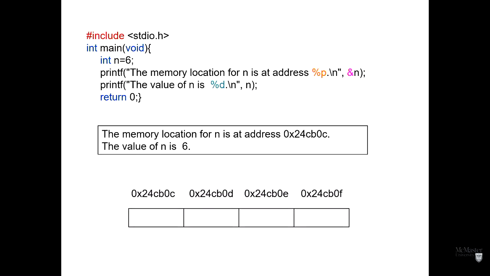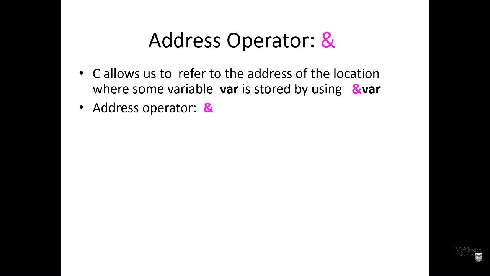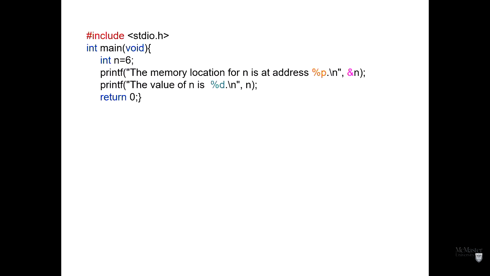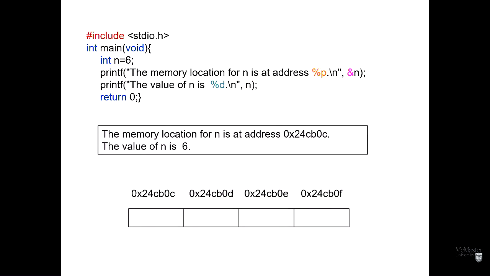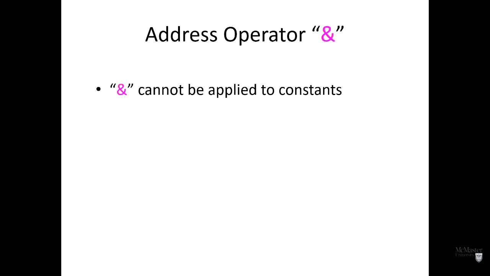Okay. So because n is an integer, it has 4 memory locations. Which one of these is the address of n? It's the starting address. Because I told you in the previous example, basically an integer is 4 bytes, and in memory, every location holds only 1 byte. So what is printed here is only the address of the first byte. And then the remaining ones are just +1. So this is the address that we have here. N starts from here, and then you put it here, you put it here, you put it here. Right? Good.